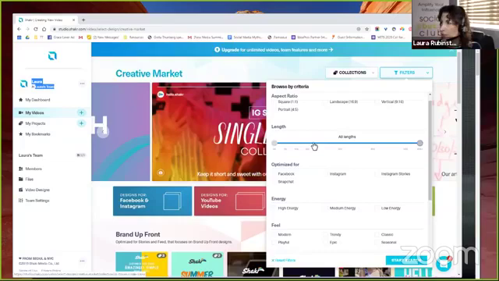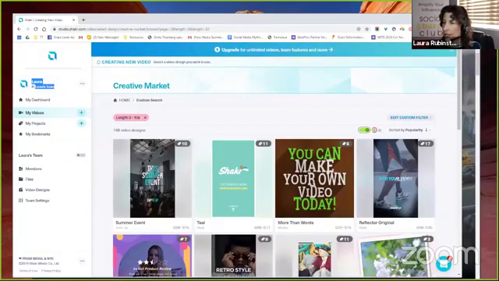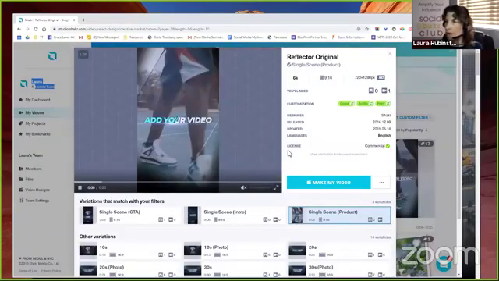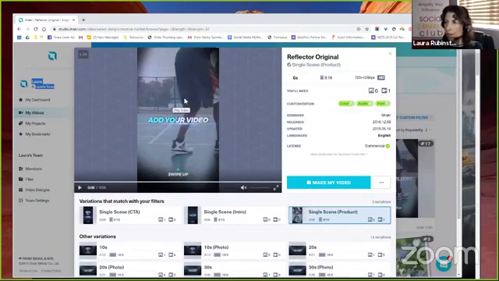So these are short ones. If I only want ones that are 30 seconds or 10 seconds, then it can filter and start the search of those templates. You have more options with 6 to 30 seconds. If I wanted to make something that looked kind of like this, I would put in either a stock video, but it's basically going to be that one video. You need one video right here. You can customize the color, probably the color of the font. I can change the audio, and that's it.